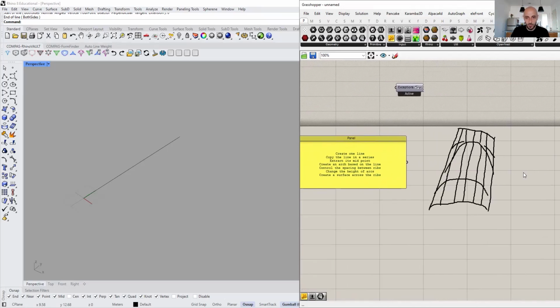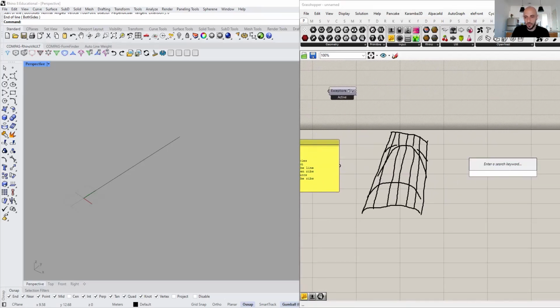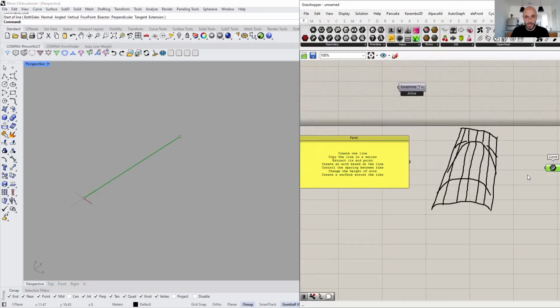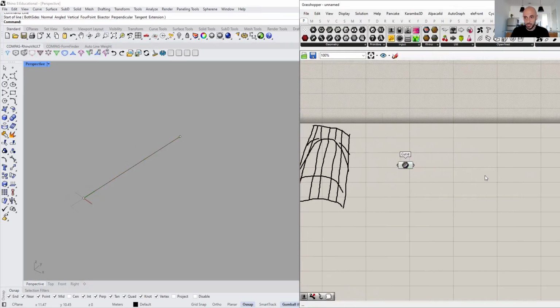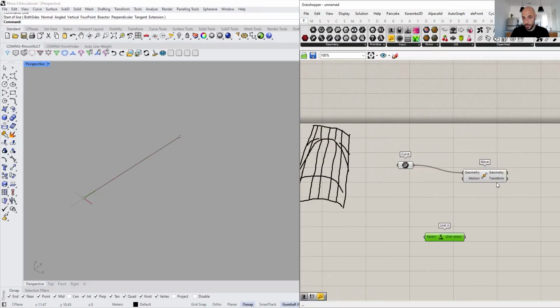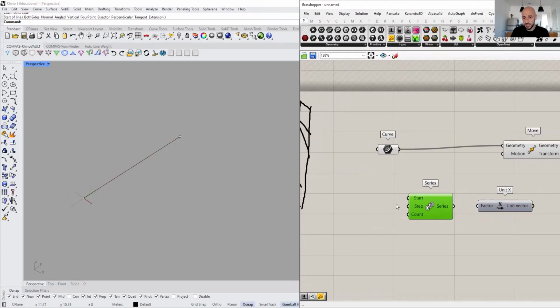And let's start creating one line. So I'll be getting this curve in one curve. It's auto saving for a second. It's one curve. Then copy the line in series. So I'll be moving this line on X direction, right? And it's a series, so I'll grab a series component. And this will be my first chunk, right? I'll start with 0. Let's go with steps of 5 meters, maybe. We can always decrease this. And let's go with 10 for now. Again, if you don't like it, I can always go back and fix it.